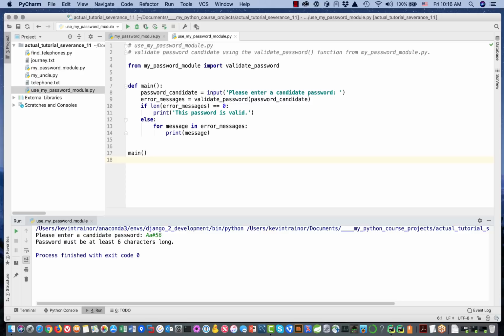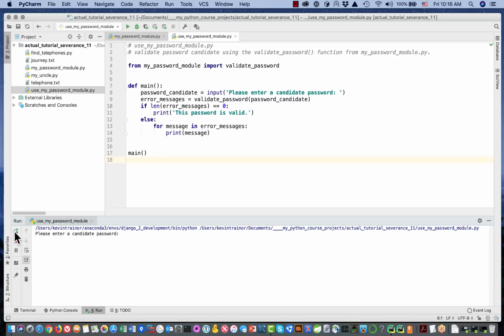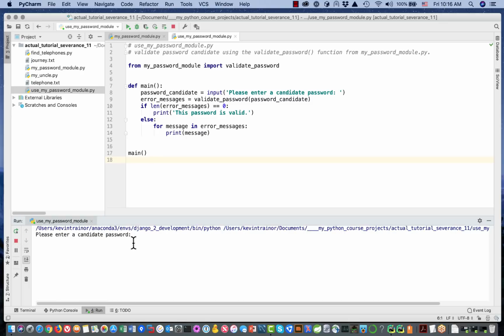Oh, that's only 5. Sorry, run it again. Uppercase, lowercase, special character, 4, 5, 6. The password is valid. Okay, great.